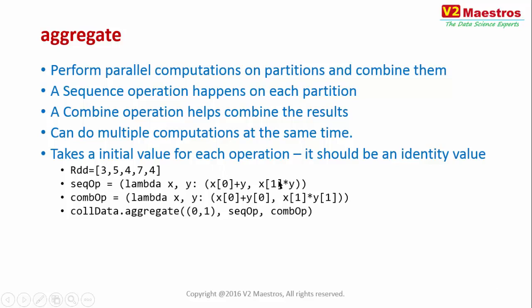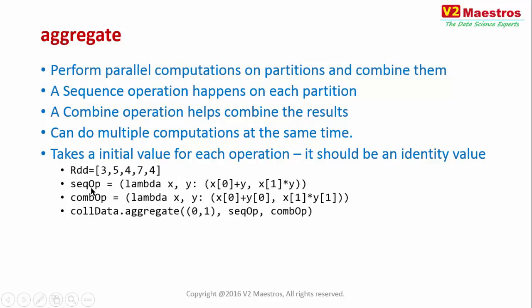Now these results are then taken and applied recursively with the second element, very similar to how your reduce operation works. So you have 3 and 3 here. Next, x of 0 becomes 3, x of 1 becomes 3. So 3 plus the next element 5 will give you 8. 3 into the next element 5 will give you 15. So the next one will be 8, 15, and this recursive operation will continue.